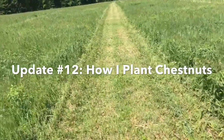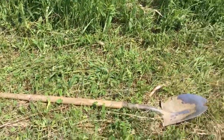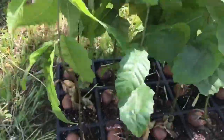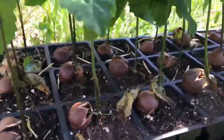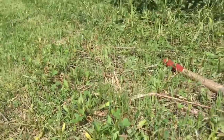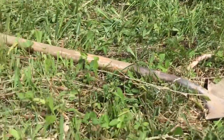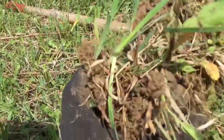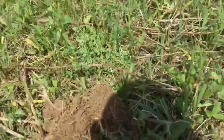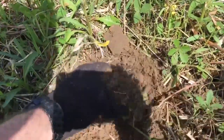And here's how I plant these. They're just in a small 3.5 by 3.5 root maker cell. So I dig a hole. This is all pasture land, so I dig it up, flip it over, then with my shovel chop it all up. Then I toss the pasture grass that was on top to the side. I got most of the dirt back in the hole, and I just work it up a little bit.